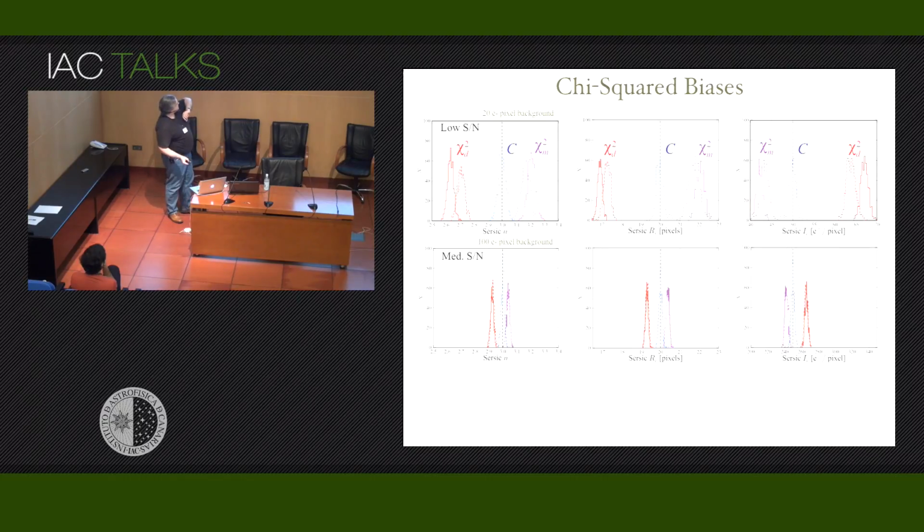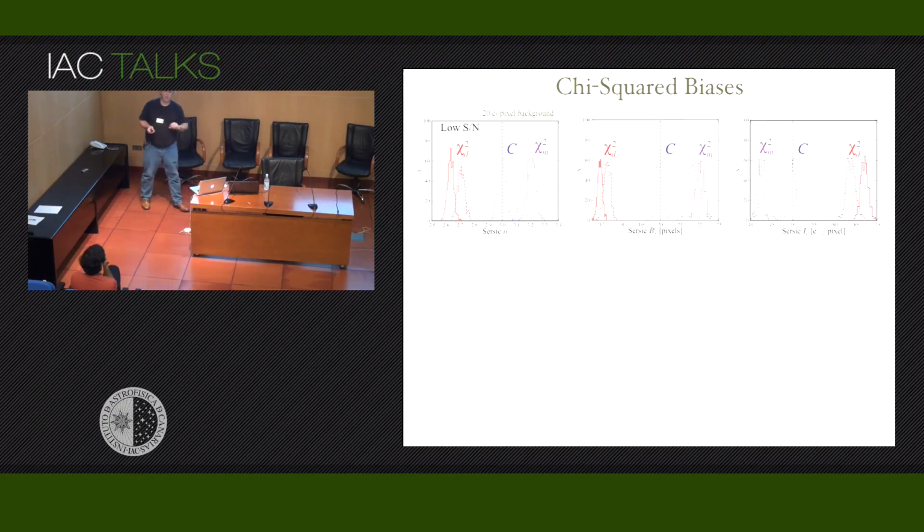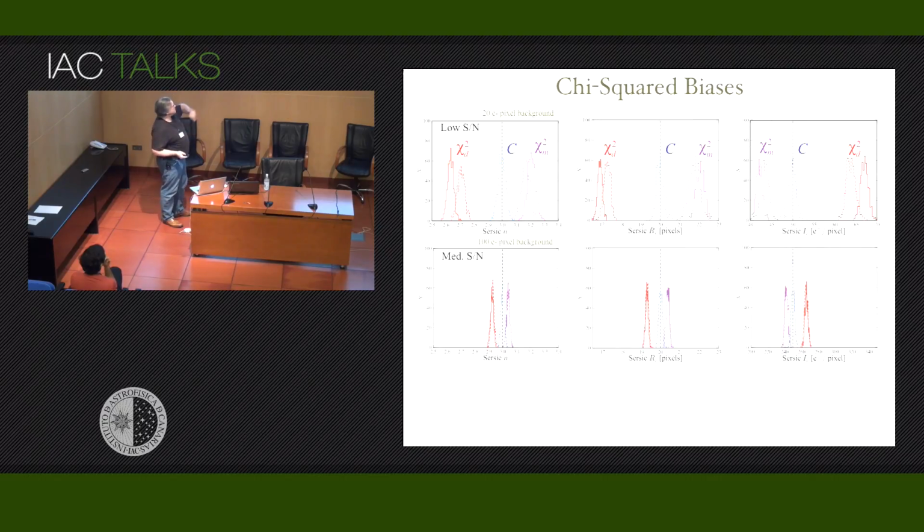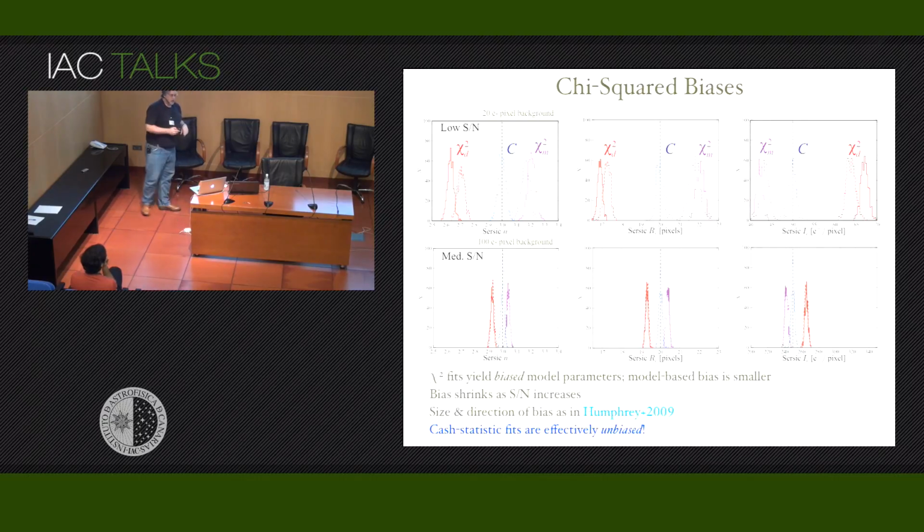I'm sorry, what I skipped over, let me go back here. The dashed histograms are what you get if you take the images and add some Gaussian read noise, say sigma equals 5 electrons. So in this case, the Cash statistic is no longer, strictly speaking, correct, because there is Gaussian noise in the image. What the Gaussian noise does is it decreases the bias slightly, but the bias is still present. Okay, medium signal-to-noise regime, bias shrinks. The difference between the Gaussian and non-Gaussian noise is essentially gone.